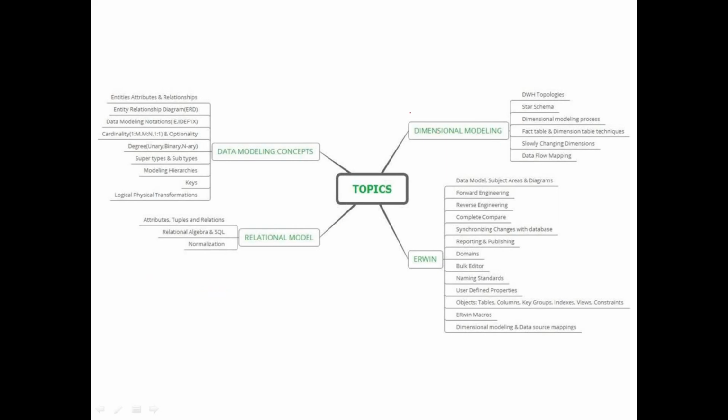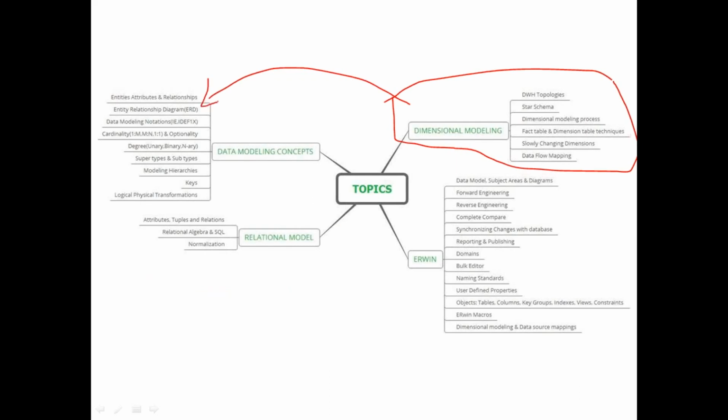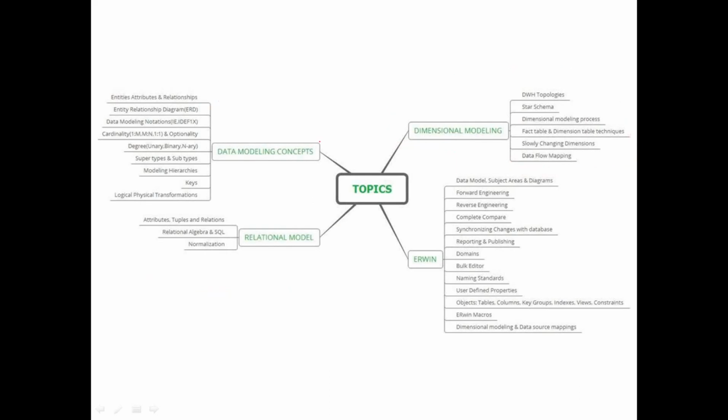Then we will learn dimensional modeling. Dimensional modeling is a special type of data modeling, targeting the case where we want to analyze. So we want to develop a database schema which is suited for data analysis. We want to simplify a schema and tune it for the best performance. Then we will end up with a dimensional schema. What the best practices are to develop a dimensional schema is another part of this training.